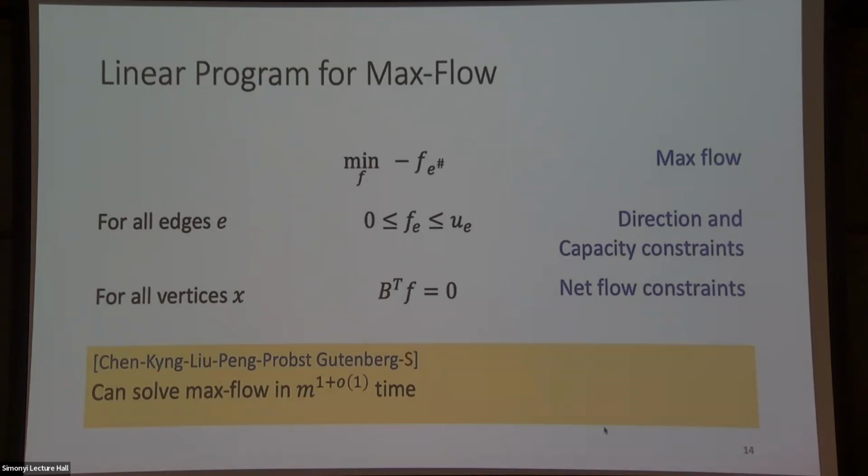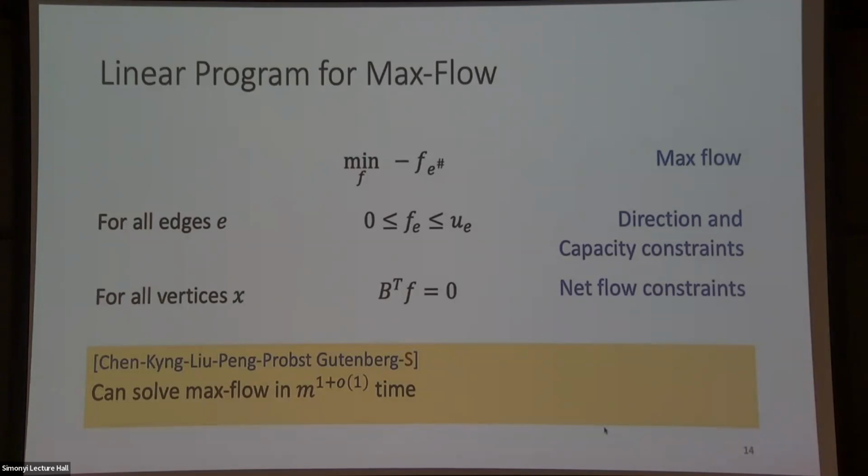And in terms of this problem, our result is that we can solve this linear program exactly in almost linear time. For those who might not be familiar with what almost linear time is, it is N to the 1 plus something that vanishes as your parameters go to infinity. So think of it as 1 plus epsilon, and you can take epsilon as small a constant as you want. And how good is your little o of 1? Let me write it as m times something, and that factor is 2 to the log n to the 7/8. Okay, so ugly enough that I don't want to spell it out.